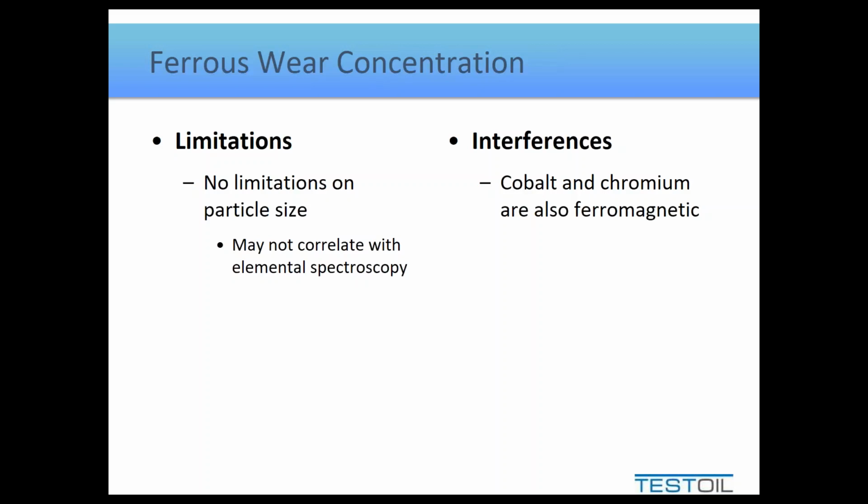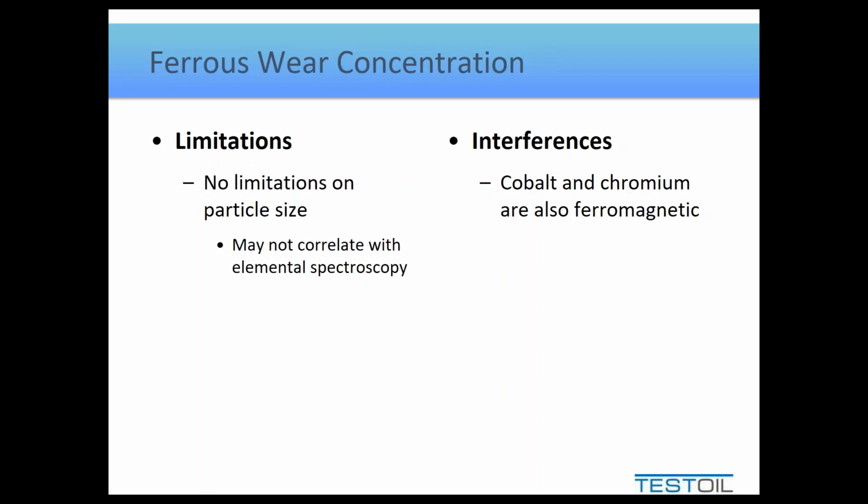In terms of interferences, it is a common misconception that this type of testing only measures iron particles. It does measure anything ferromagnetic, and both cobalt and chromium are ferromagnetic. So if there's substantial amounts of either of those elements present in the oil sample, then they would of course skew the results a little bit. Cobalt is rarely seen, so that's not too much of a concern, but chromium is quite possible in any coated parts. It would also be possible in any system that's got stainless steel, if the stainless steel is prone to wear either by erosion or other mechanisms.